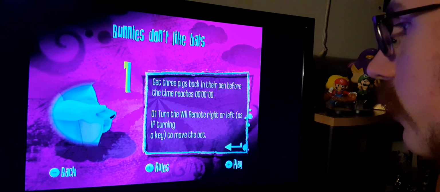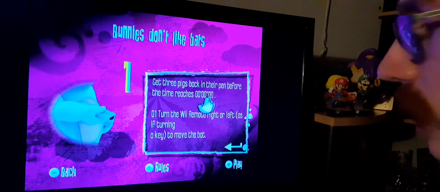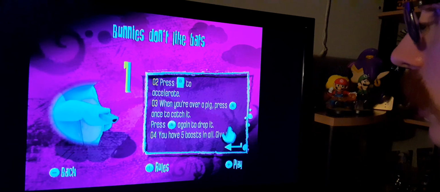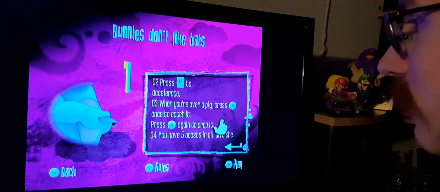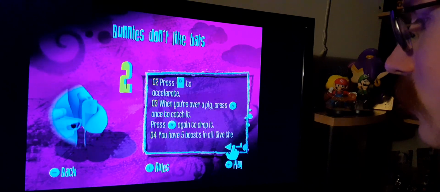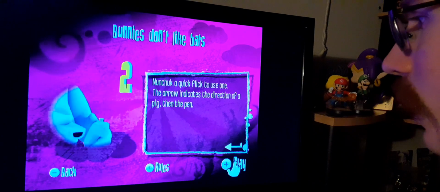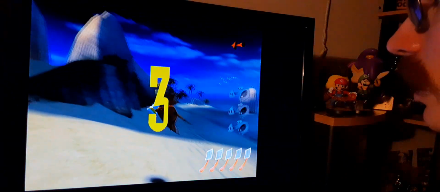Get three pigs back in their pen before the time reaches zero. Turn the Wii remote right or left as if turning a key to move the... Oh, it's a bat. It's a bat. It is a bat. Press B to accelerate. When you're over a pig, press A once to catch it. Press A again to drop it. You have 5 boosts in all. Give the nunchuck a quick flick to use one. Arrow indicates the direction of a pig, then the pen.